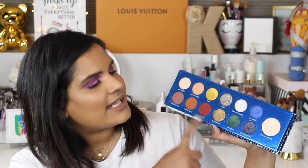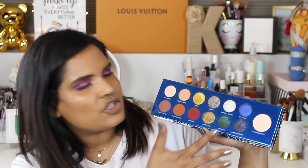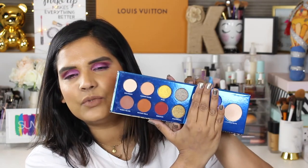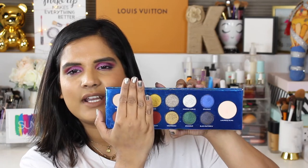And I think that's something I've really picked up on with palettes, is I don't like palettes that give you some neutral shades, some warm neutrals, and then a bunch of shimmers, but none of the shimmers really go. Like, if you took out this part of the palette, that works, but when you think of these warm shades, they don't really, I don't know. You know what I'm trying to say? I'm trying to explain color theory, but I'm not super good at explaining it.